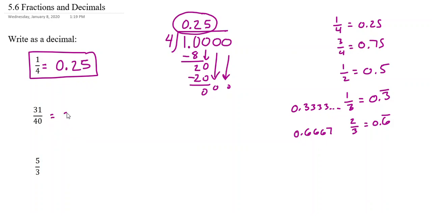31/40, of course, means 31 divided by 40. So let's do that with long division. 40 goes into 31 0 times, but we can put a decimal point and as many zeros as we need. 40 goes into 310. Oh, let's see, I think that's going to be 6 times. I'm going to guess 6. I may be wrong. So 6 times 0 is 0, and 6 times 4 is 24. Oh, I think I'm wrong. What do you think? Is it 7 times?